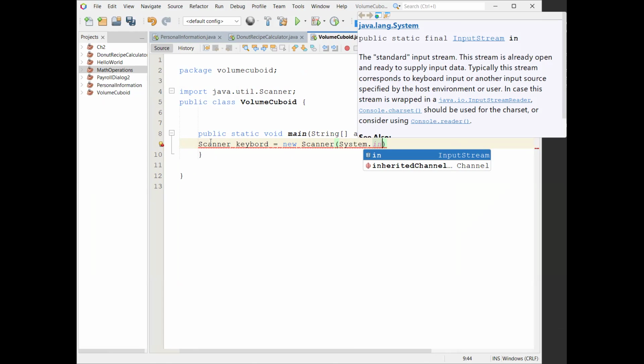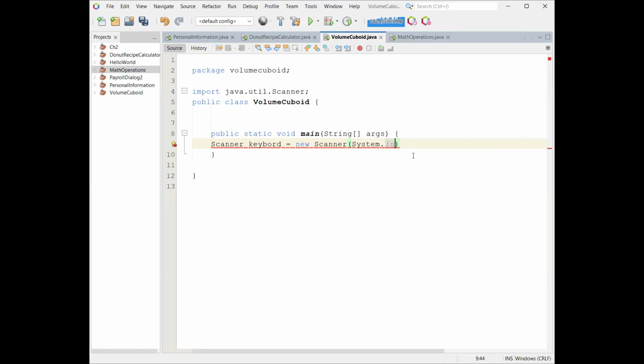The System.in is an input so that the program is able to take input from the user. Don't forget our semicolon.